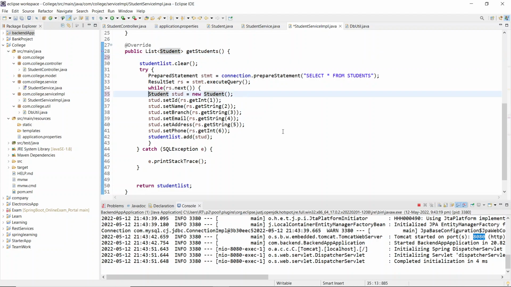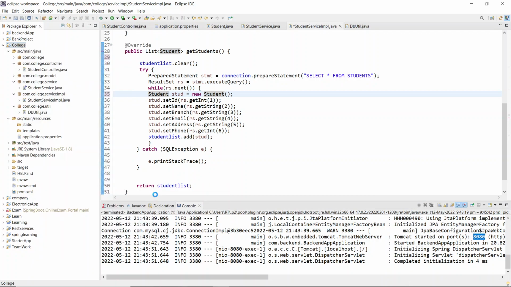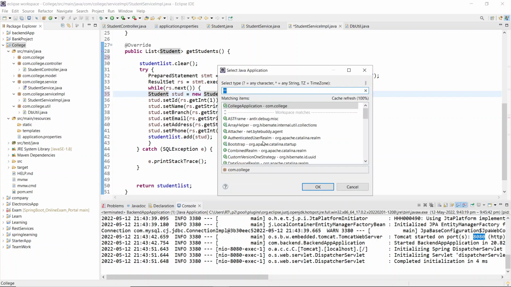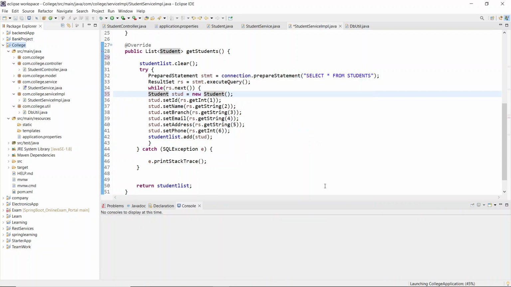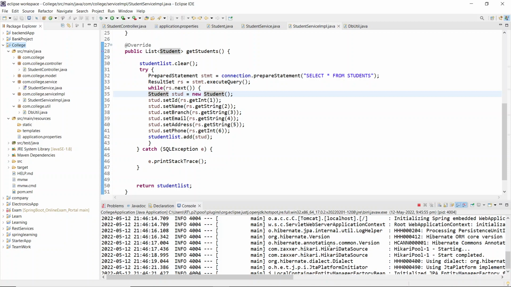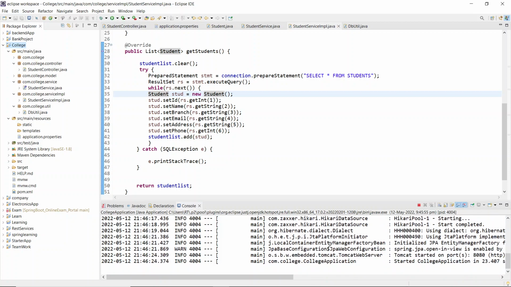So let's stop this server and run our application. Run as Java application. Click on OK. As you can see, our application is almost started. We need to wait until this gets completed. So I guess it started.